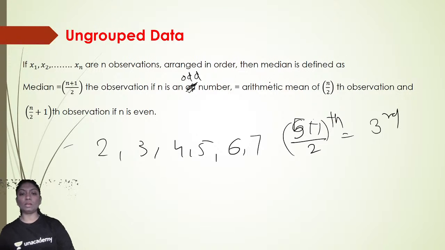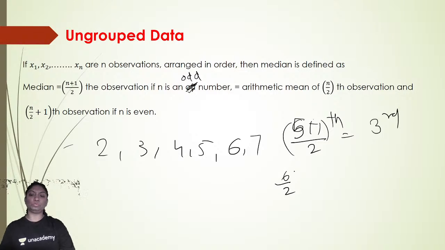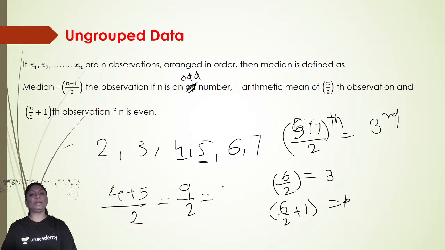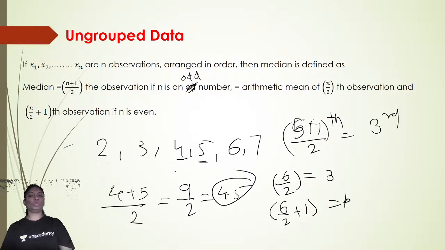Okay. Now see, यहाँ पे median क्या होगा? Total number of observations क्या हो गया? 6 है ना? So 6 by 2, that is the third observation. Now 6 by 2 plus 1, that is the fourth observation. Third observation और fourth observation का अरिथमेटिक मीन. तो यहाँ पे थर्ड ऑब्जर्वेशन ये, फोर्थ ऑब्जर्वेशन ये, दो ही ऑब्जर्वेशन हैं, तो इसका मीडियन आ जाएगा 4.5. All of you are getting it?